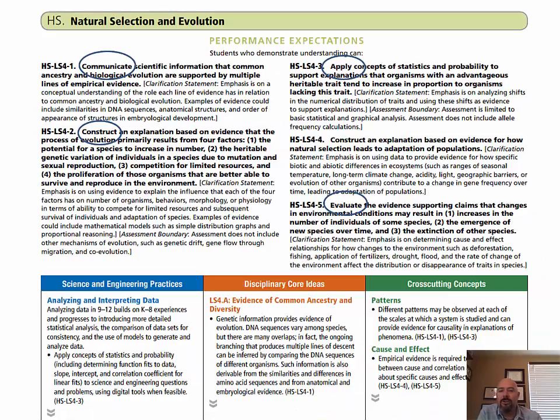If we shift over to the new standards, first you'll see that the layout is pretty radically different, but kids are being asked to do very different things. Communicating is part of the standards now, which wasn't even really touched in the prior standards. They're supposed to build and construct things, they're supposed to apply, and they're supposed to evaluate. When we think of Bloom's, we see that these have shifted to higher levels of Bloom's. And again, this is going to require a different type of instruction.